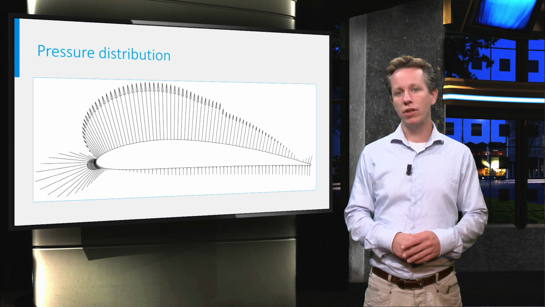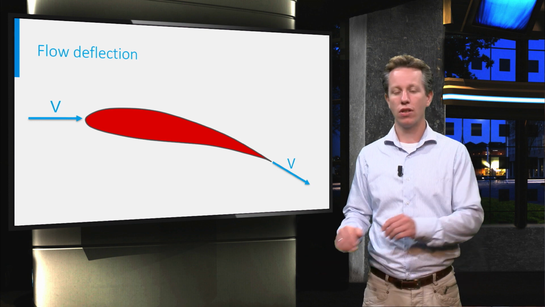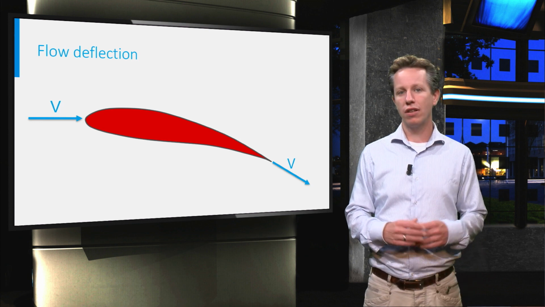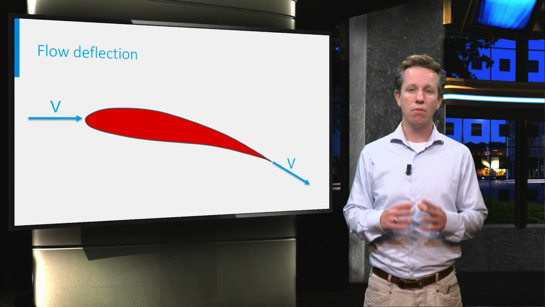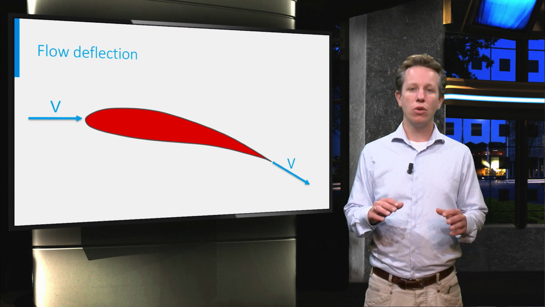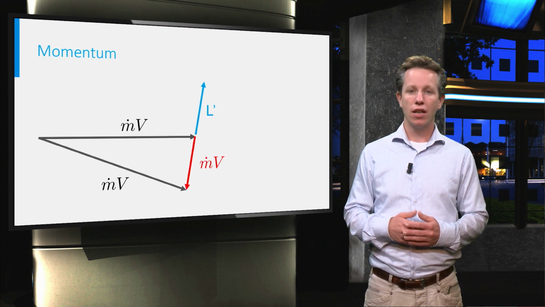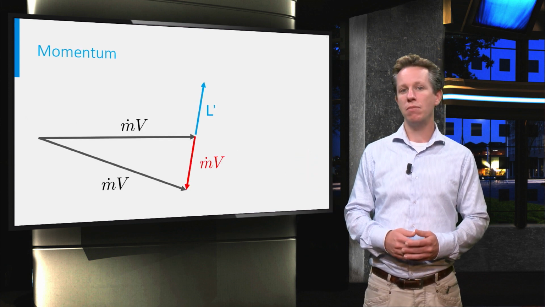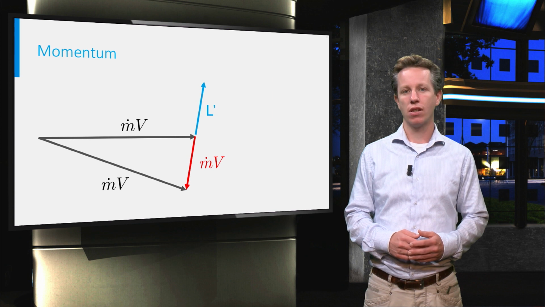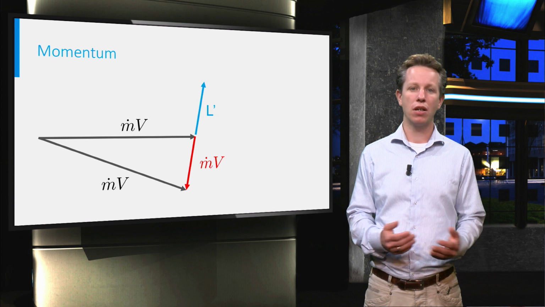Perhaps a more natural way of looking at it is the following. The shape of the wing is such that it deflects the flow downwards. It must do so because otherwise a vacuum would be created. Newton's third law tells us that a change in momentum per second must equal an opposite force. Action is reaction. In other words, the wing pushes the air down and as a result an upward reaction force is created. In this figure you can see the change in momentum indicated. Note that m dot is the mass flow per second. For a constant velocity, m dot times v is the time rate of change of mass times velocity.